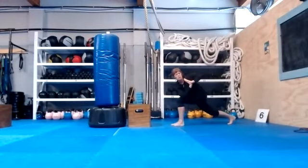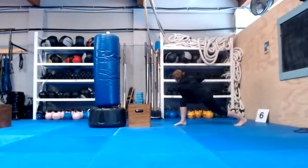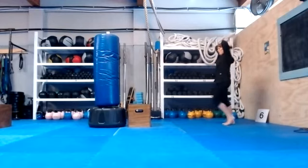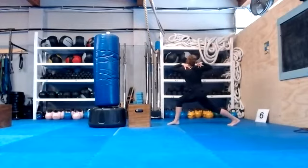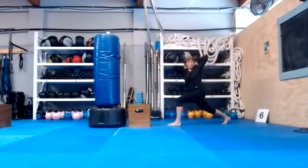Next, we're going to do lunges, palms on the shoulder blades, and then we're going to twist up toward the ceiling. Palms on the shoulder blades, lunge, hold the lunge, and then twist toward the ceiling, and here we go. If you can, reach back too. Reach back and reach up. It's just a request.